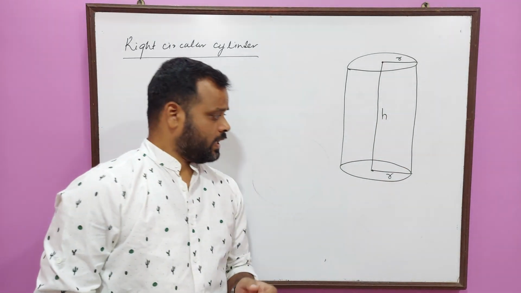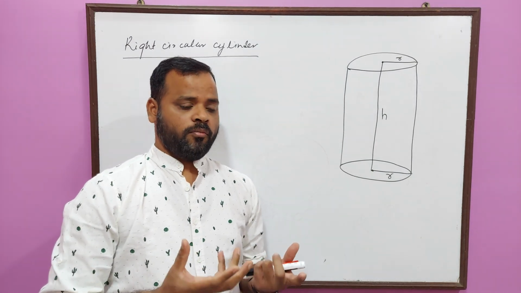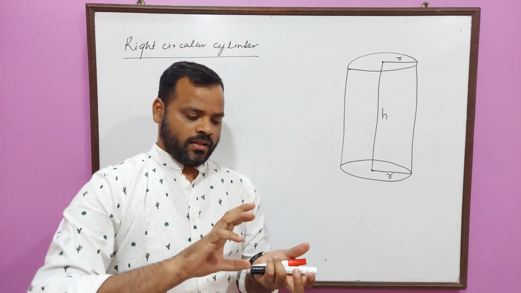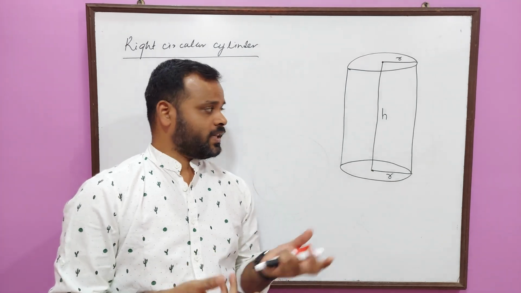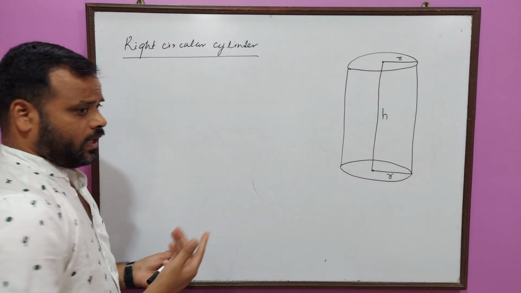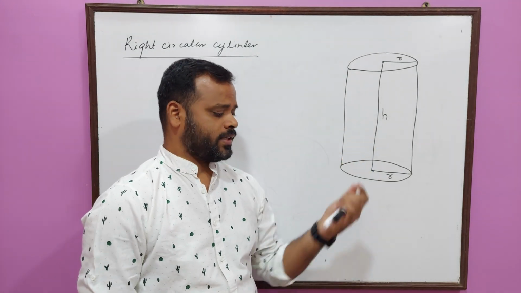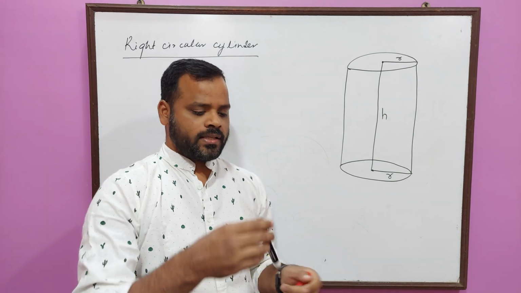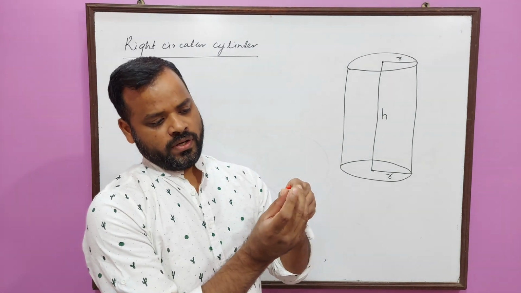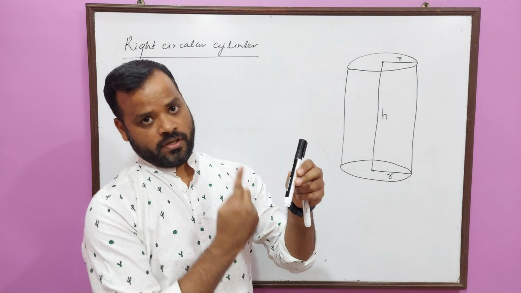The cylinder is a very practical example. When you hold a paper for more time, what do you do? You just roll it. The roll which you made is nothing but a right circular cylinder. The pen's refill, the inside refill, is nothing but a right circular cylinder. So this is also a right circular cylinder. It is having one circular face, this circular face, and a curved surface.